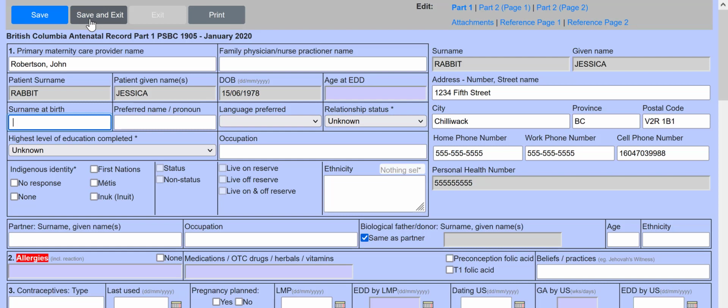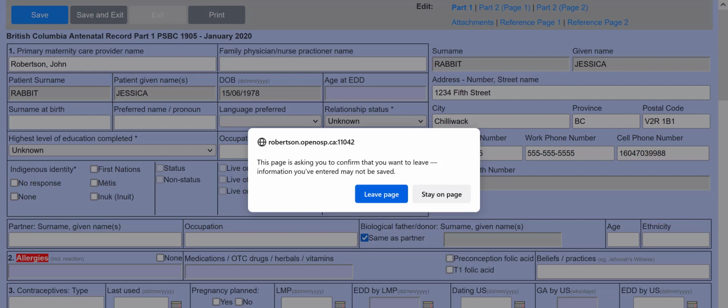And in fact, if I try to exit out of this form, you'll notice the exit button is no longer available. And it will actually complain at me that I haven't saved anything, and ask am I sure that I want to leave without saving my work? This is built right into this form, so you can't accidentally forget to save your work.